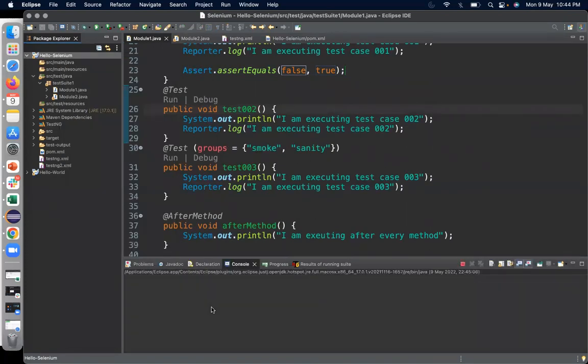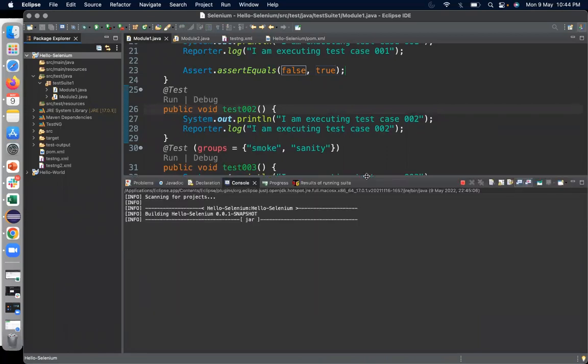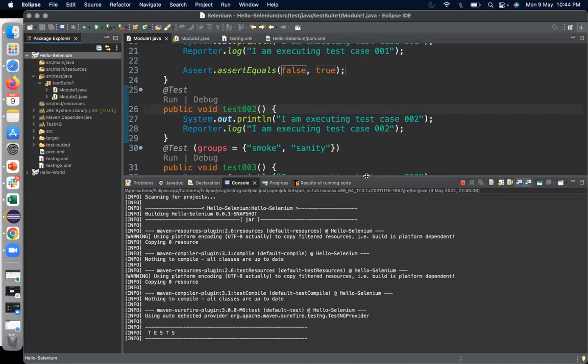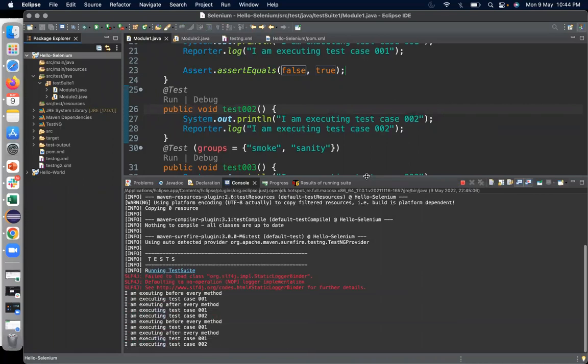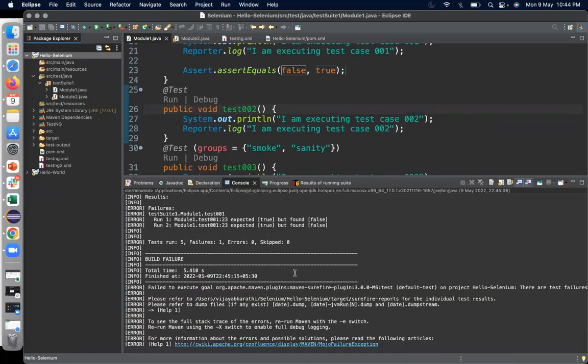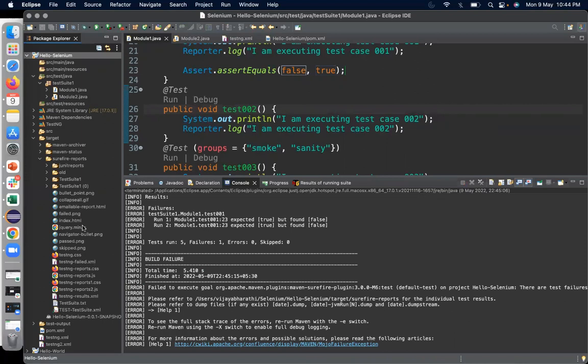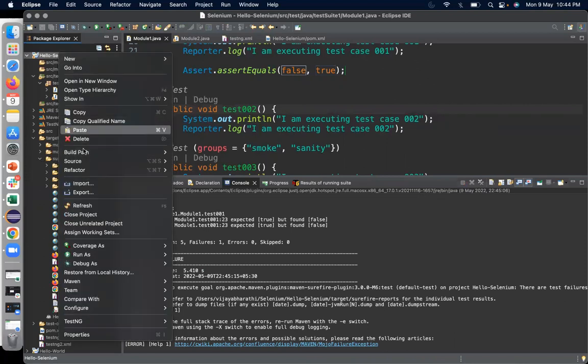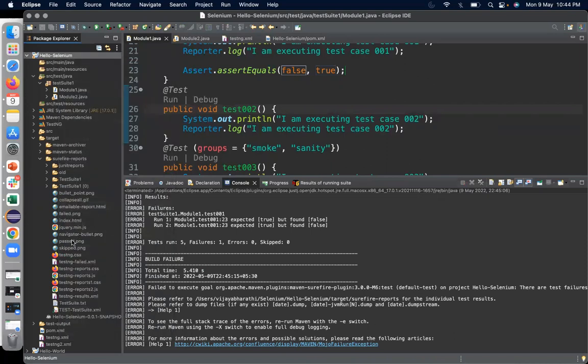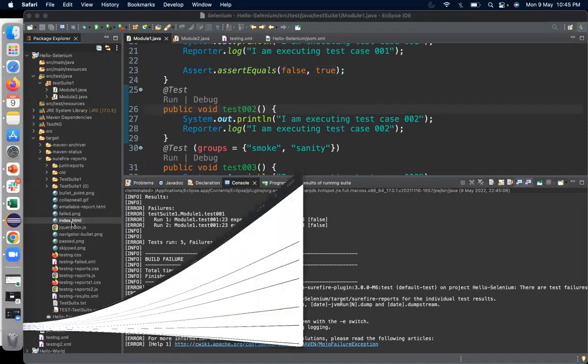I'm executing as Maven test. Two XMLs are executing. Totally, I think six cases are executing. And let's see the report. The report will be in the target folder, in the reports folder. If you want, you can refresh this folder to see the latest report by right-clicking refresh. I think it is already updated. Let me open the index.html first.